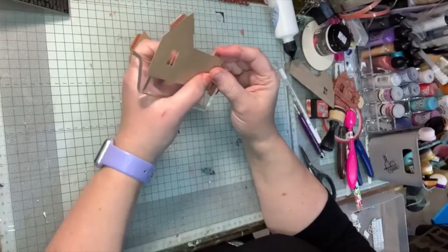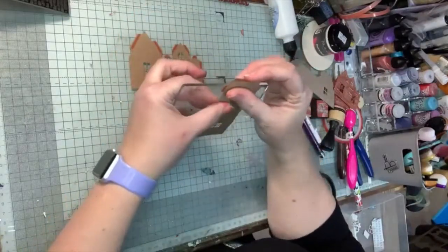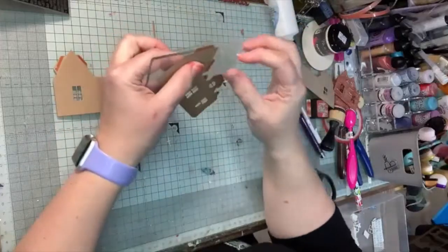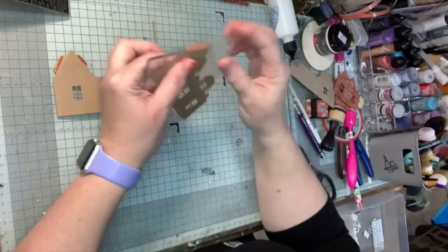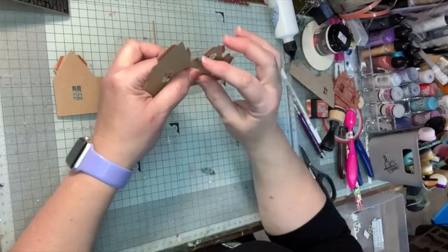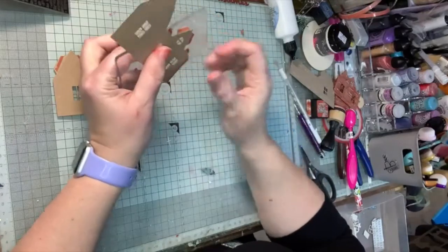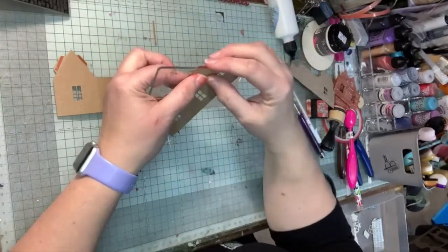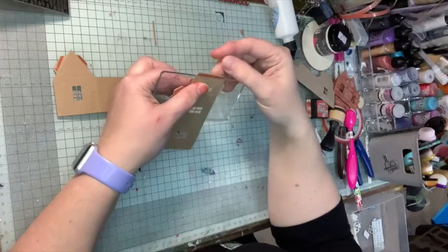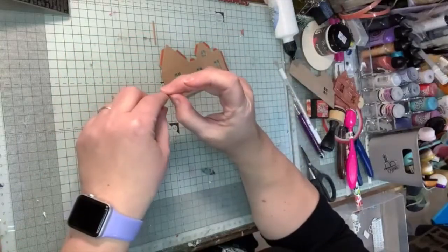Hi Sarah, hi Sue and Suzanne, welcome. I hope you've got all your Christmas shopping sorted. So we're just starting off with the house — first bending the tabs that are on the house just over a stamping block. It just helps to keep everything nice and square so that when you're building it you're not losing your shape. I'm just lining everything up with the edges along the score lines quite easily and quickly. I've already pre-put red liner tape on it. If you were doing it to keep for a long time I would glue it, but today for ease I thought red liner tape might be a little bit easier.